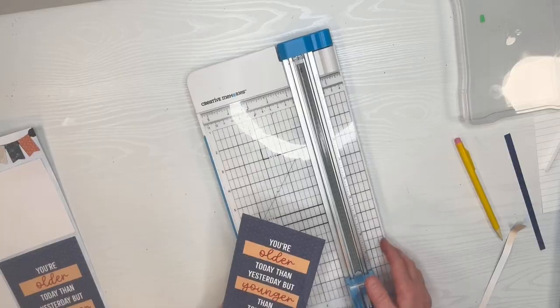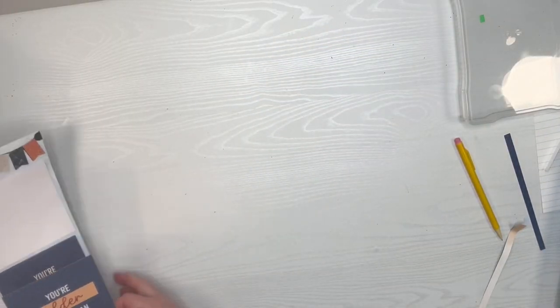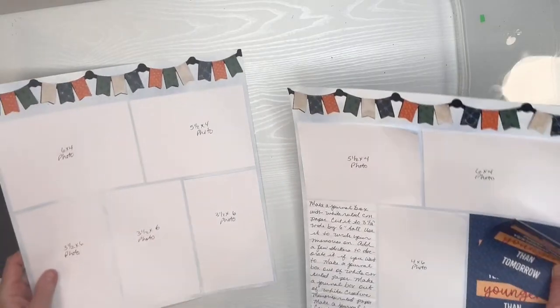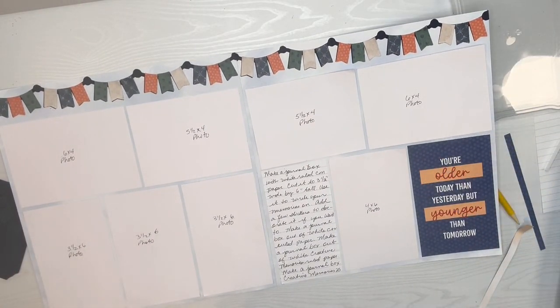Sometimes I don't have to cut them at all, but it just depends on my layout. I just have to cut it to fit. Okay, so that is basically how you do this layout. It's 2 pages. It's pretty easy. I like it. I love the colors. And again, I think that Garland Banner Border Punch is good for almost everything. I've done lots of pages with it.